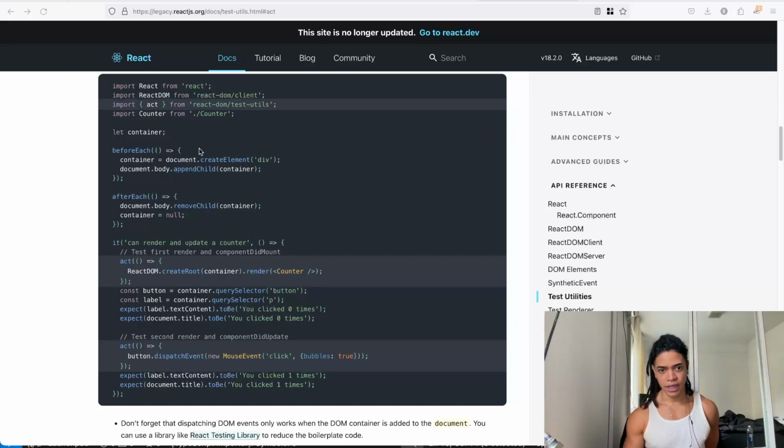See the priority guide. Queries accessible to everyone. Oh my god, this is a huge universe of testing. Queries that reflect the experience of visual and mouse users as well as those who use assistive technologies.